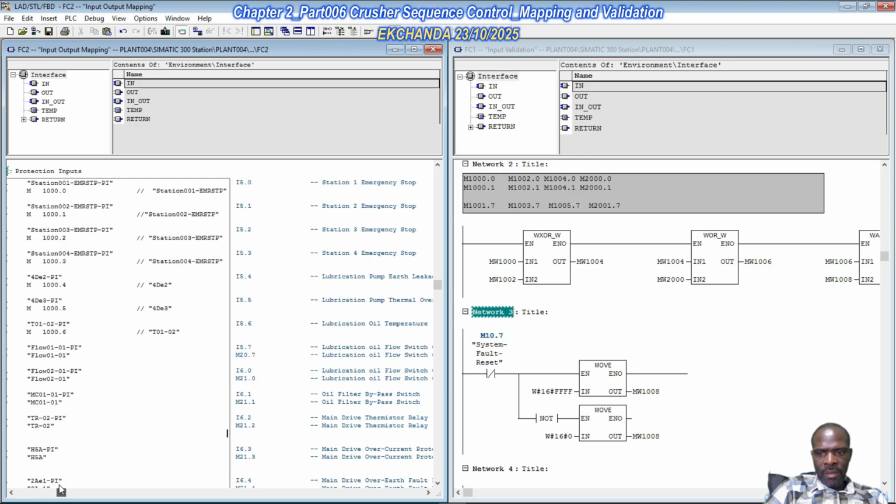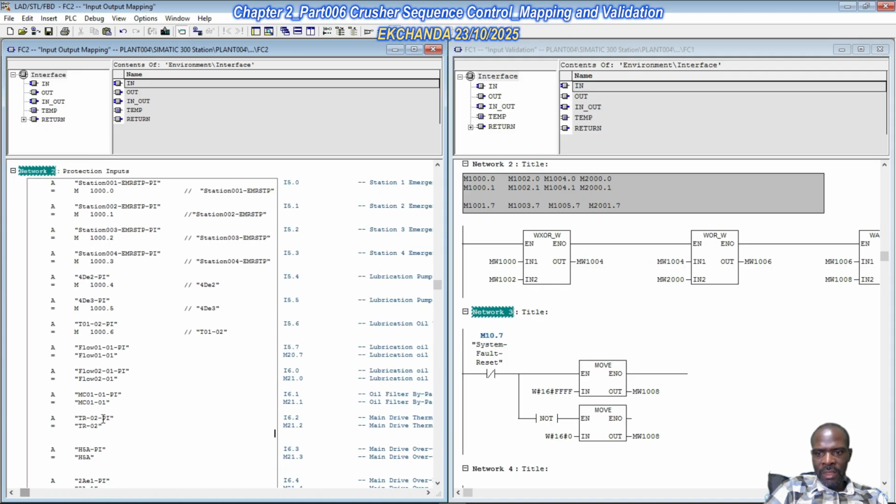So all filter bypass McDowell. Okay, so this is a protection input. So this we're going to assign to memory bit 1000.7.